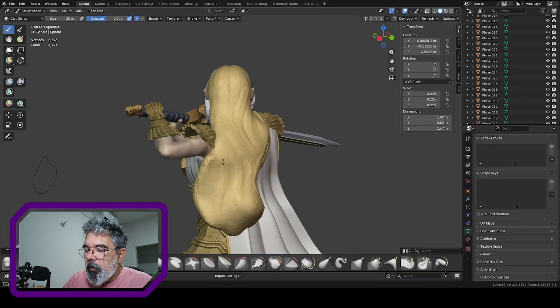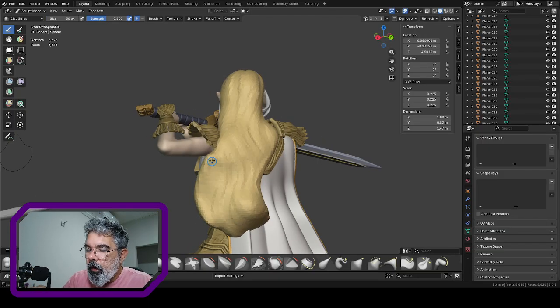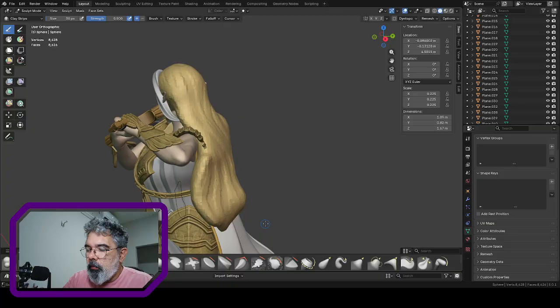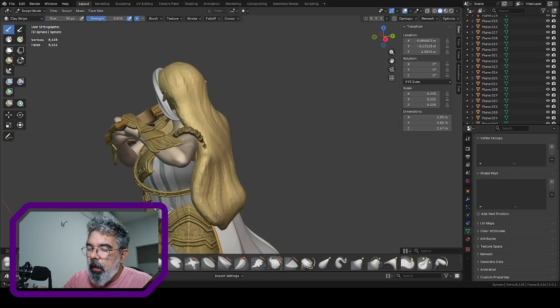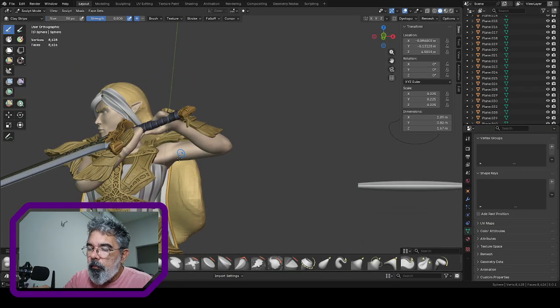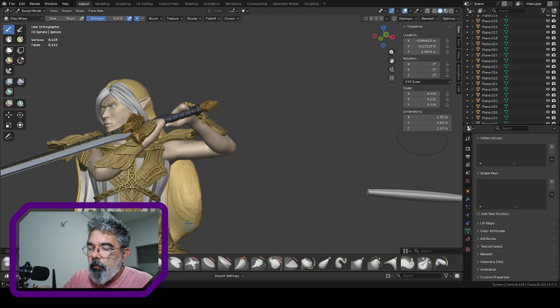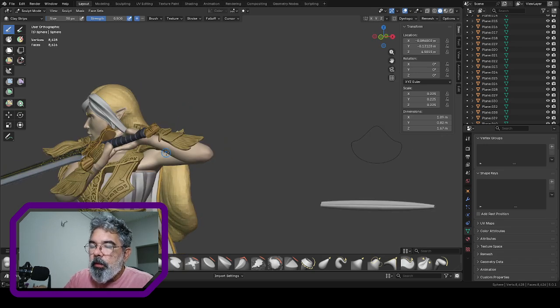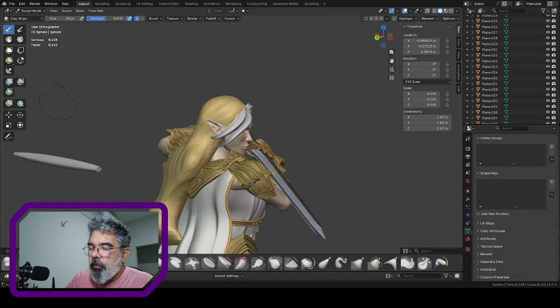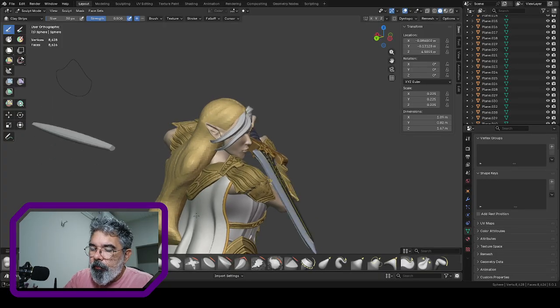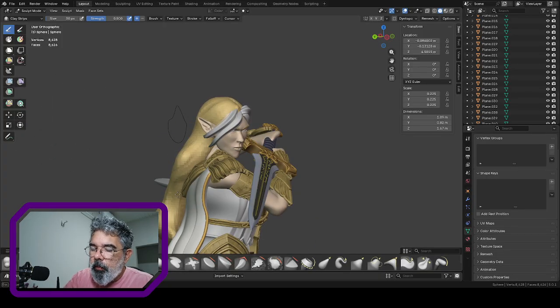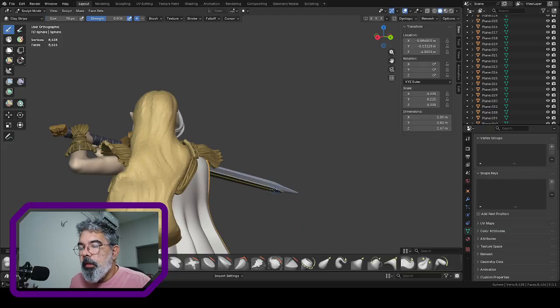I'm trying to make some curves on the strands because the wind is blowing and the hair is in movement. You don't need to do this at this moment. It's very detailed because we're gonna detail it after we finish it.